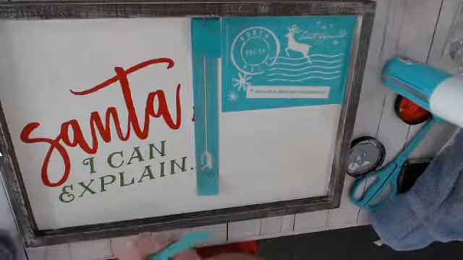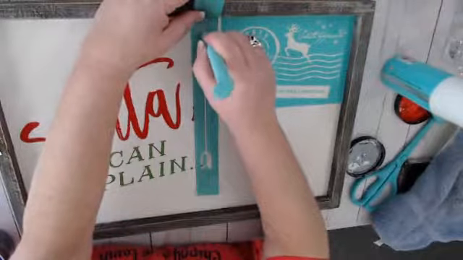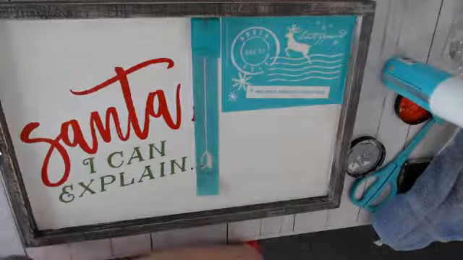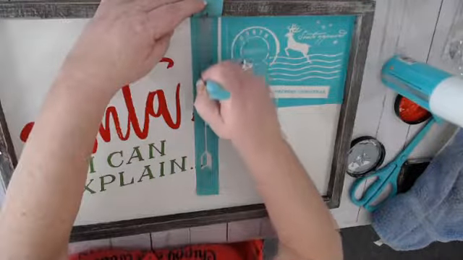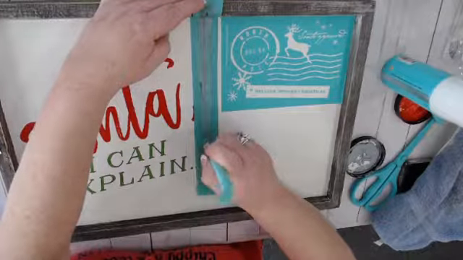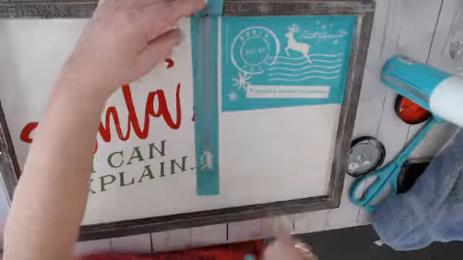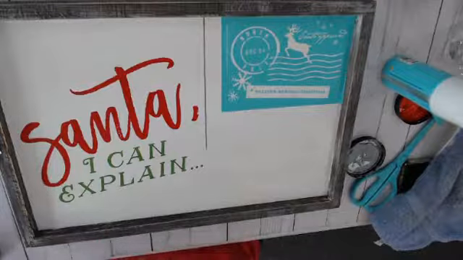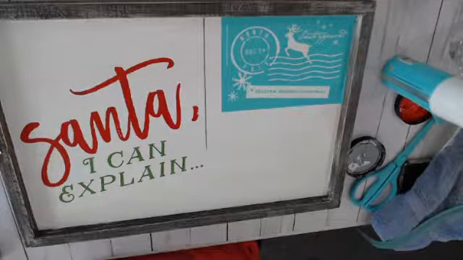So I'm just going to put that down. And with the silver and the glittery, shimmery ones, you do have to use a little bit more, and you have to push a little bit harder to push it through. Now, remember, I don't want that end. I just want this to look like the line that separates. So I need to dry that just a little bit. And then I'm going to put it back down and do the other part of it.